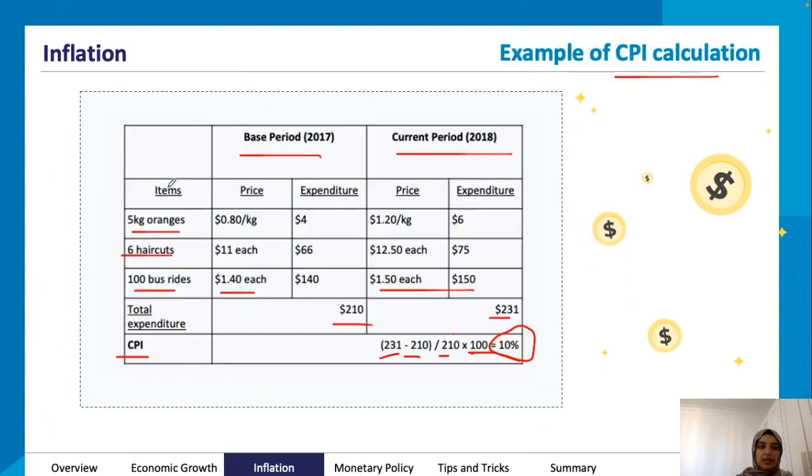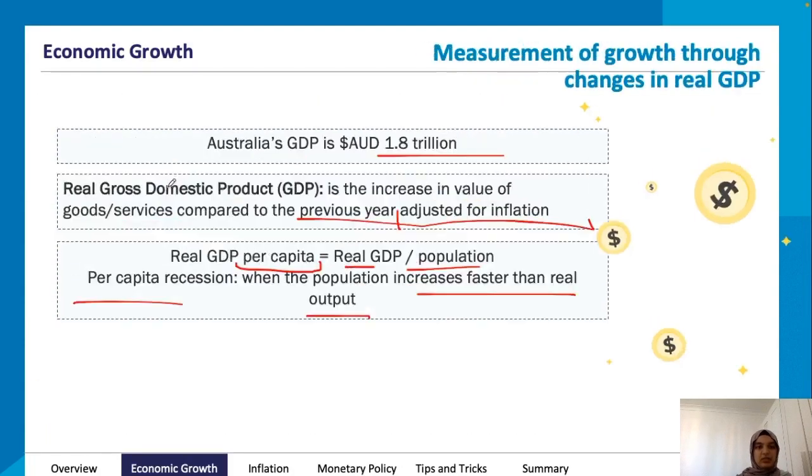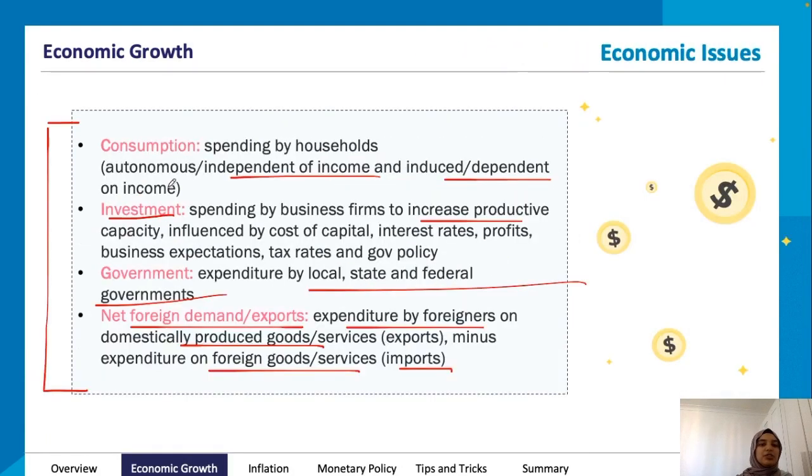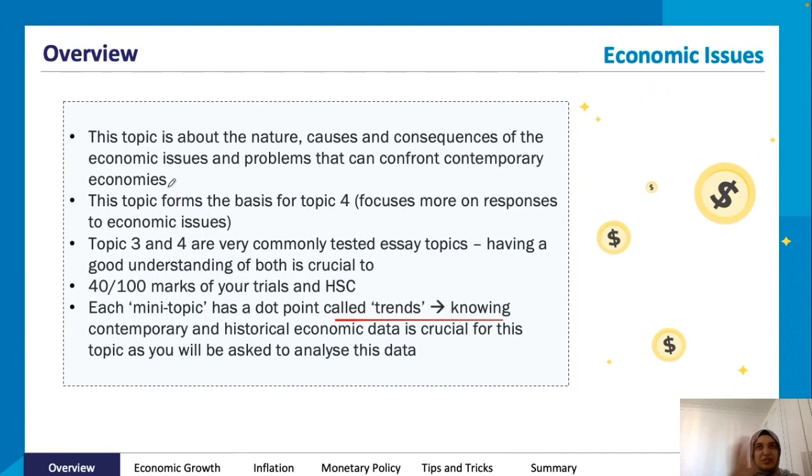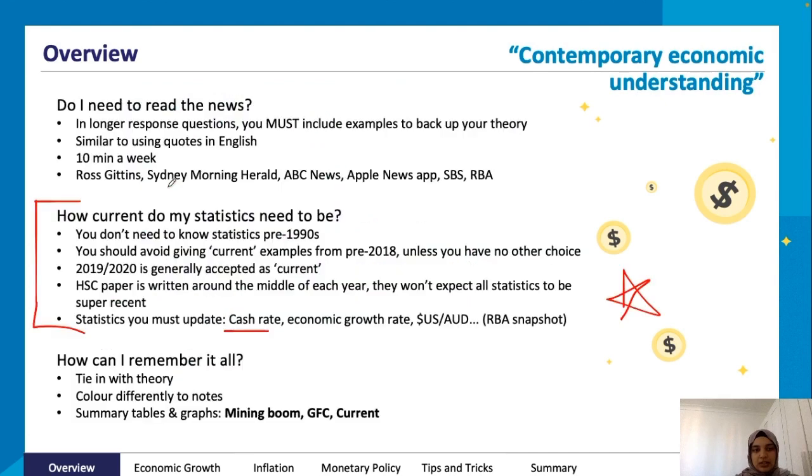If I go back, there's a lot of back and forth, but I just really want you all to understand what I'm saying and why everything is linked to each other. So this is why I say have these different articles and websites that you can refer to. Spend that 10 minutes a week and make sure you make that connection between the theory and your news updates as your quotes analysis.